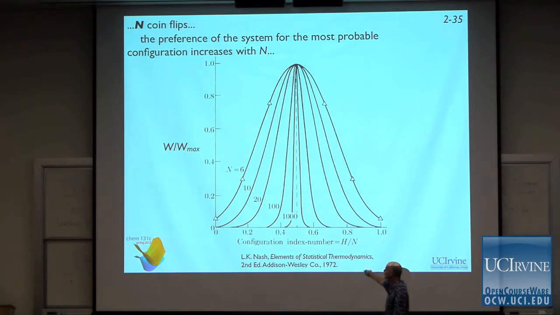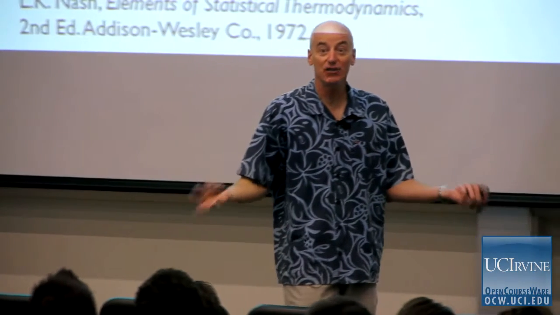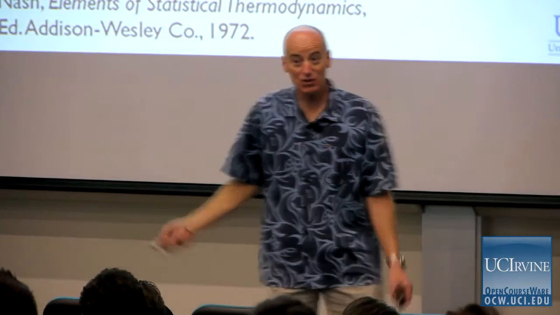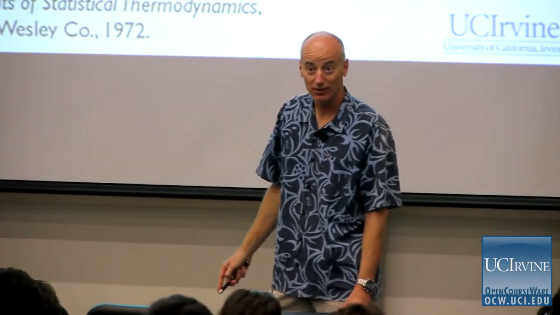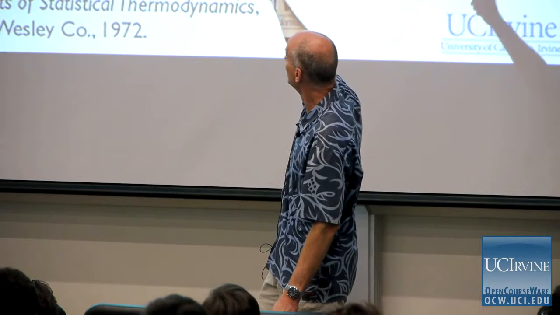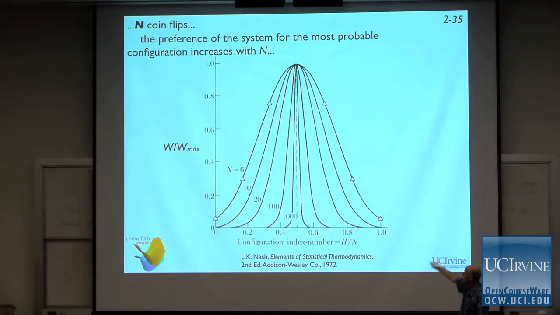That's only 1,000 molecules. We're not dealing with 1,000 molecules very often. We're dealing with 10 to the 23rd. What is that distribution going to look like for 10 to the 23rd? It's just going to be a needle. It's just going to be a delta function at this preferred configuration. What is on this axis here? These are just different configurations for the system. This axis is the normalized number of microstates.